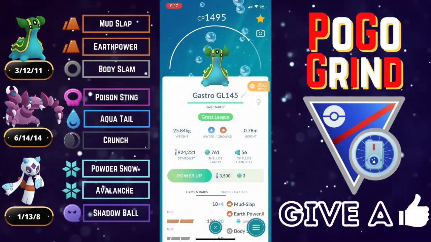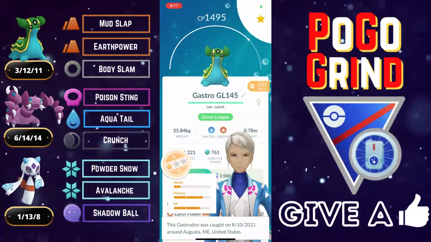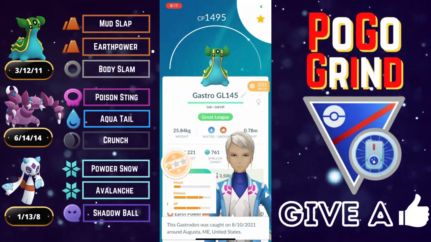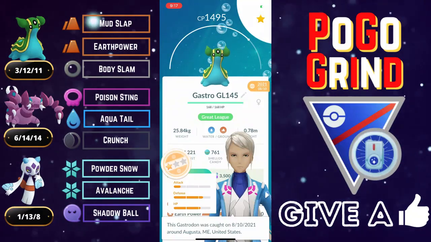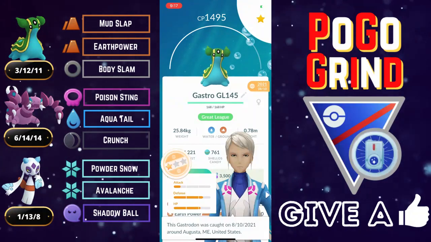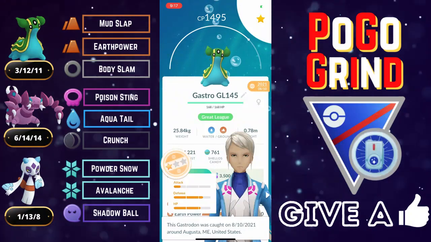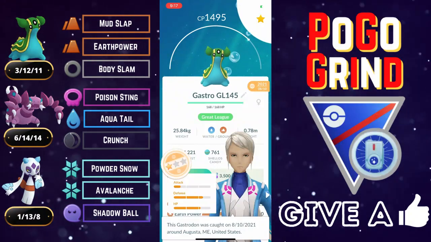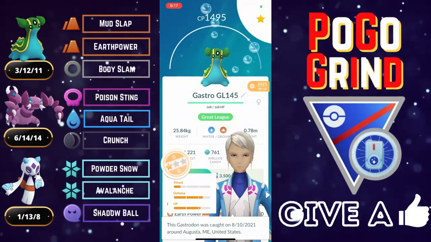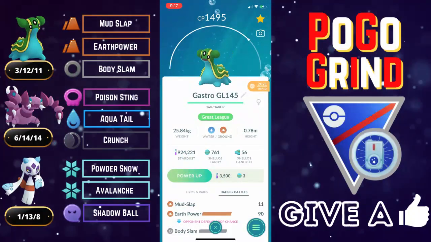As predicted in the early analysis of this meta, Gastrodon definitely makes the cut as one of the best picks for the Sinnoh Cup, and that is because it is a good Pokemon, guys. It was often overlooked in favor of other, more prominent water ground types like Swampert, like Whiscash. But my goodness, Gastrodon is here, and it's making its presence known in the Sinnoh Cup.